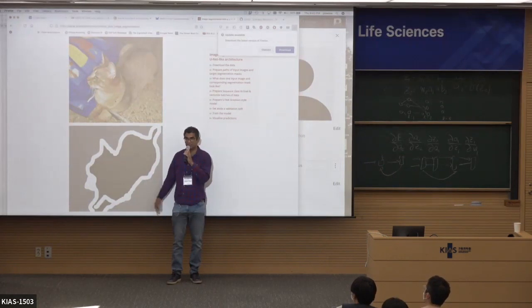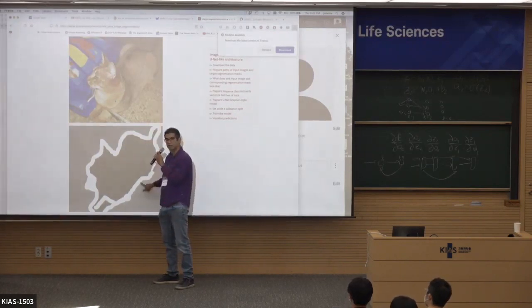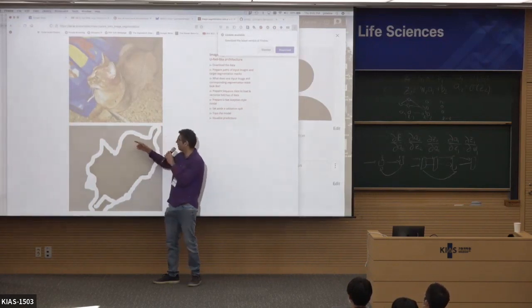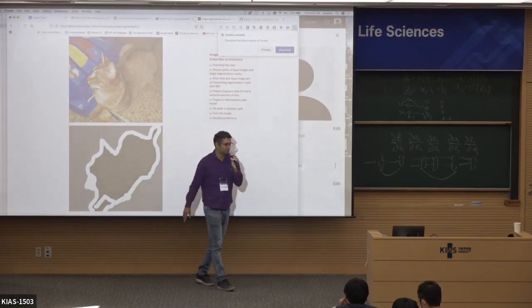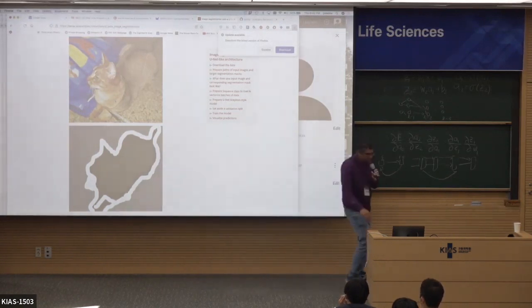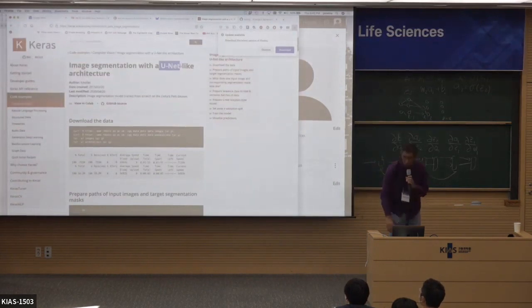And then you have to come up with a loss function, right? So now the neural network is designed to take an image and put out an output, and now you have to come up with a loss function. You have to decide, how am I going to measure the loss between what the neural network outputs and what this outputs, right? I don't know what they use in this particular thing. There's a very prominent architecture that's become very popular for doing this kind of thing, which is called UNet. You can just go read about it.